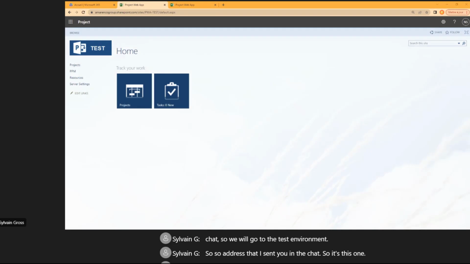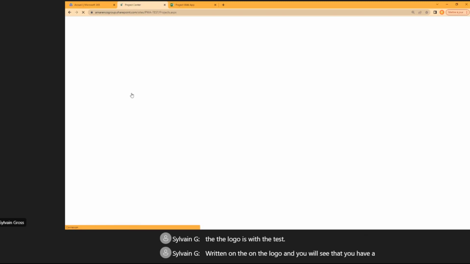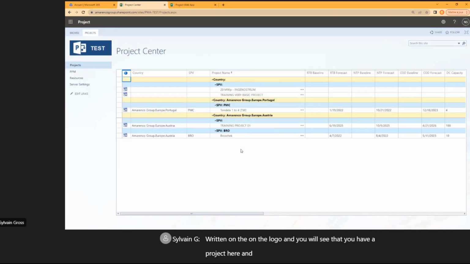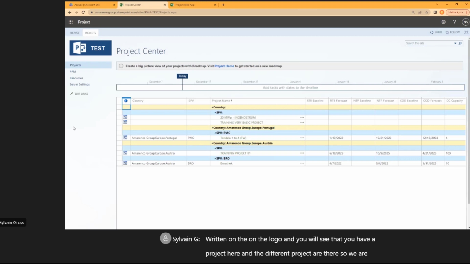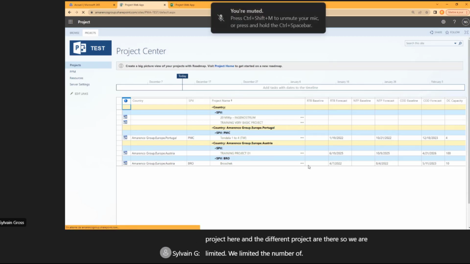Okay, so you see that we are here in the test environment. You can recognize it because the logo has the word test written on it, and you will see that we have projects here. We limited the number of projects for the test environment.